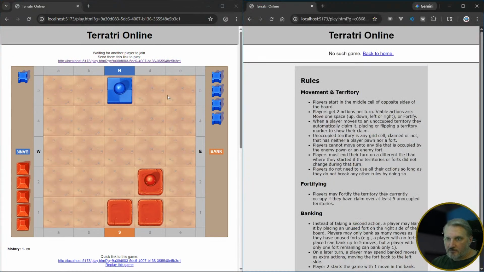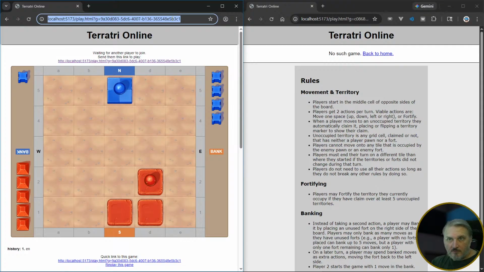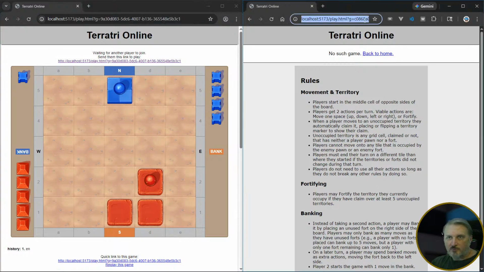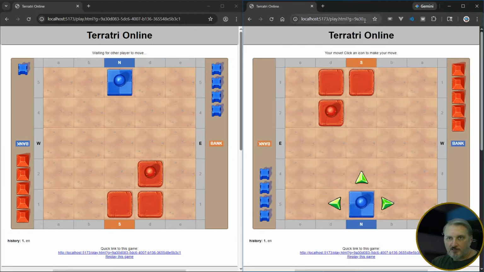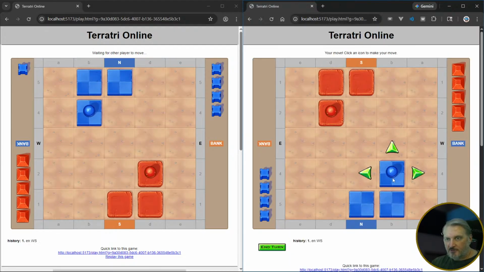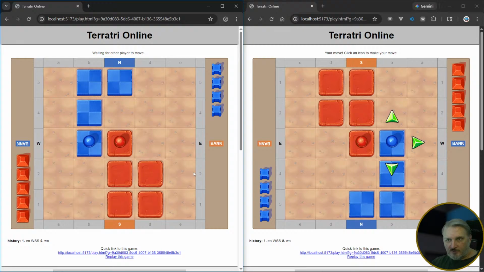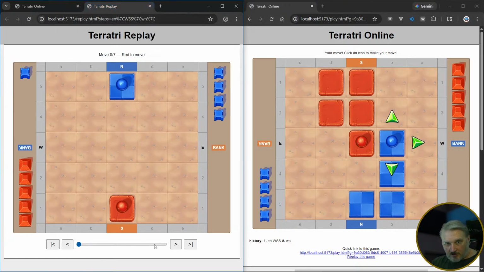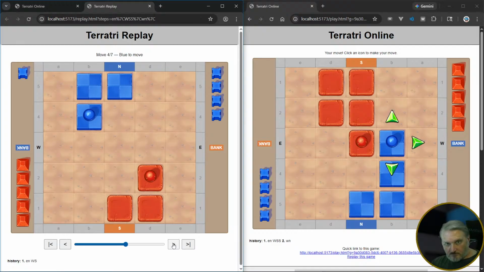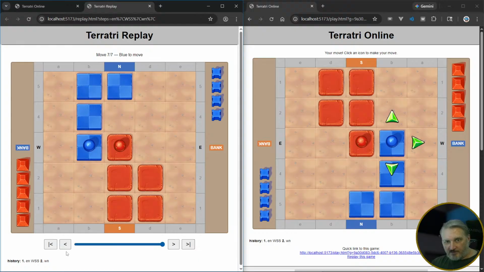And then now the blue guy has to come in here. That's interesting. He started moving before the blue guy joined, which I don't think he could do before. But that is fine. It's perfectly valid to say I'm going to play this opening or whatever. So if I now open this in a new tab, okay, that's a start. It's not great. It's a start.